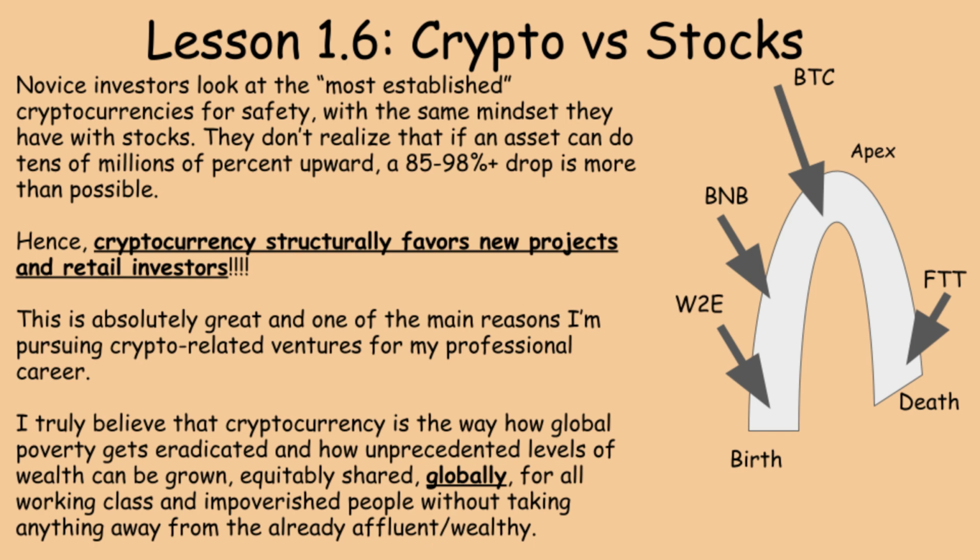And in my opinion, this is absolutely great and one of the main reasons why I'm pursuing crypto related ventures for my professional career. I'm really dedicating my entire professional career to cryptocurrency related stuff. I truly believe that cryptocurrency is the way global poverty gets eradicated and how unprecedented levels of wealth can be grown and equitably shared globally for all working class and impoverished people, as long as they have access to the internet, without taking anything away from the already affluent and wealthy, which tends to be the caveat with socialist policies or ideologies, or with ideas such as universal basic income.